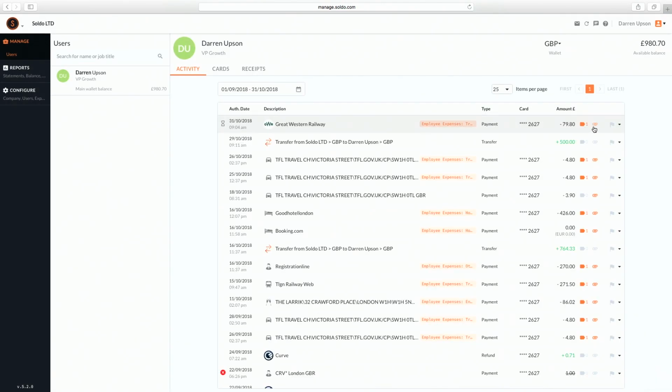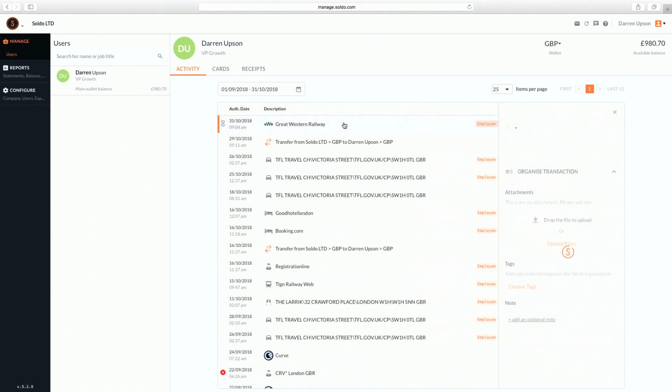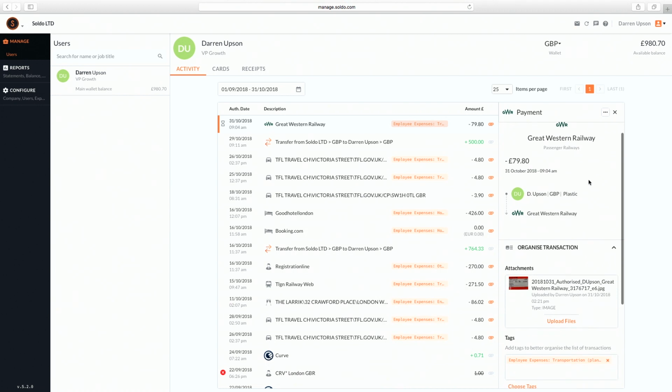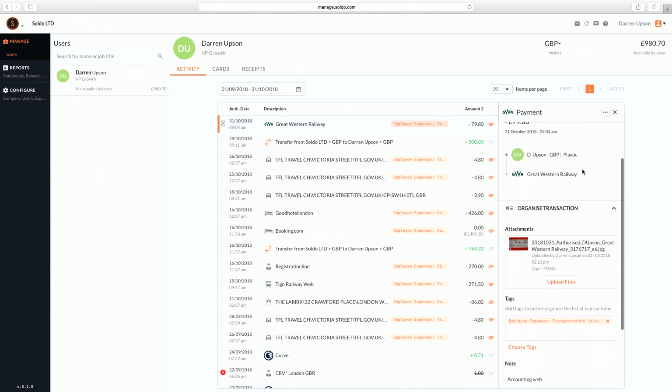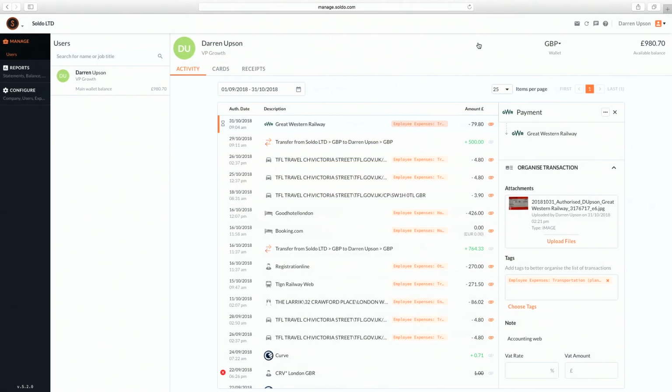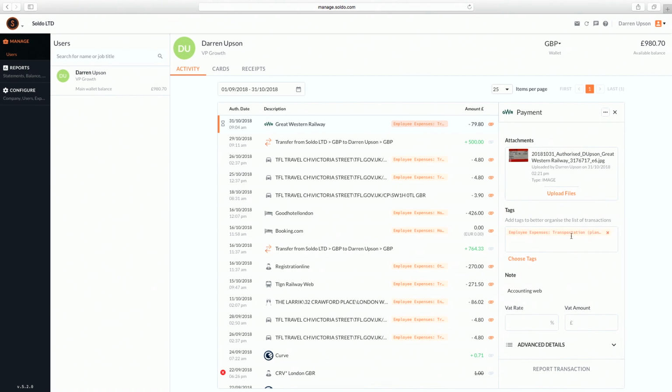you can see that these two areas have changed, so they're now orange with a little attachment and also this marker here. If I click on this transaction, I can see that I've got Great Western Railways, so awesome. I've got the amount of money, which comes through automatically as part of the transaction, but I've now also got a copy of the receipt, which I can click on here. You've also got tags, so this is categorization of the expense, and if you are using Xero, it will automatically inherit the spending categories that you've got within Xero. And I've also got a note on there for Accounting Web, so when finance have a look at my expense, they can see what the purpose of this particular expense was. And that's done. Oh, nice and simple.